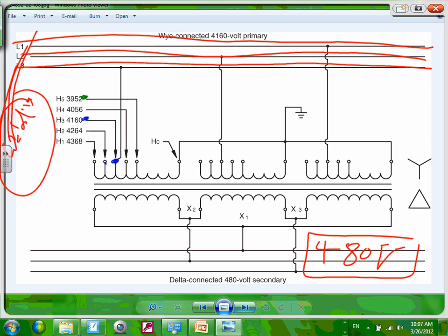So what the utilities can do is they can grab this connection right here. Can you see it? And tie it right into this connection. By doing that, guys, it guarantees you always 480. Because what happens if the voltage on the primary dips, the voltage in the secondary will dip down, and you might end up here with a voltage of 450, which is not good.